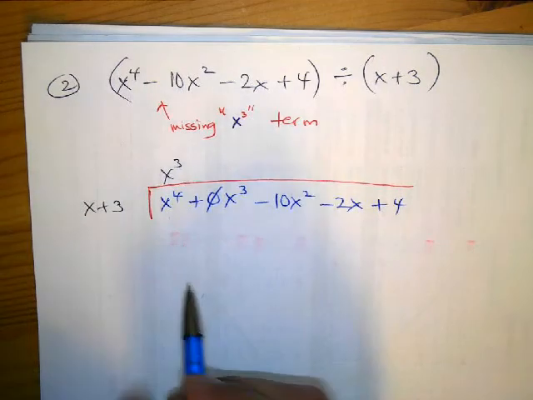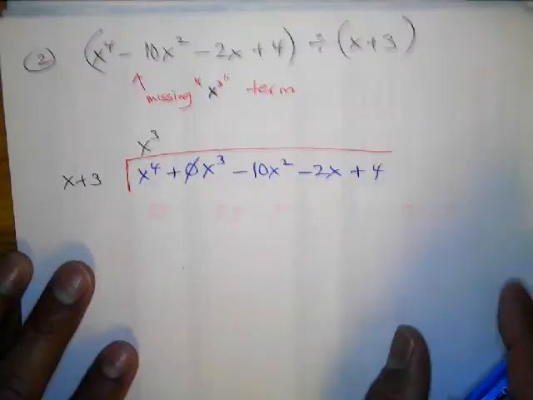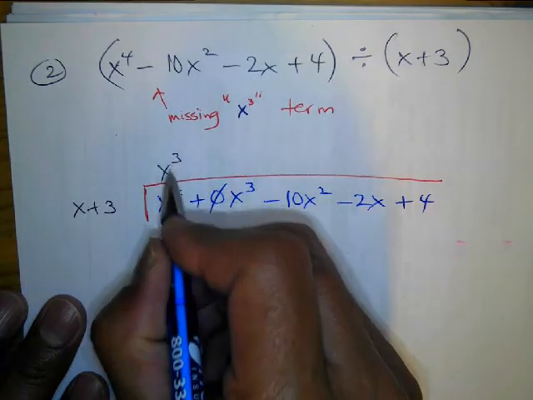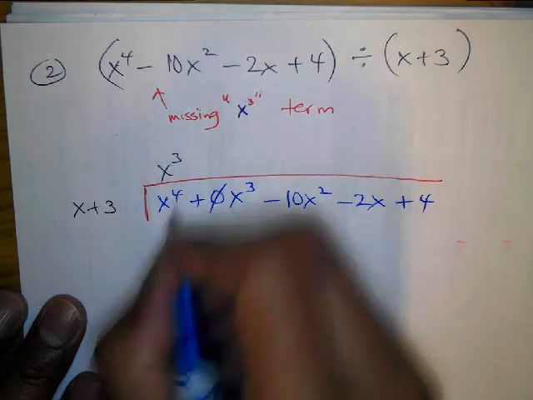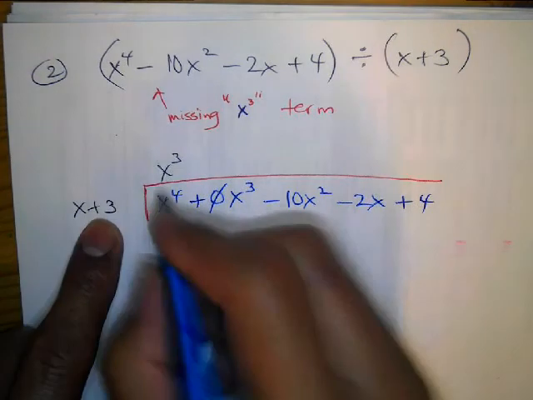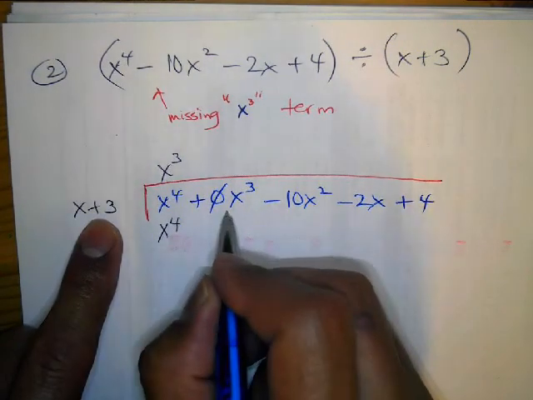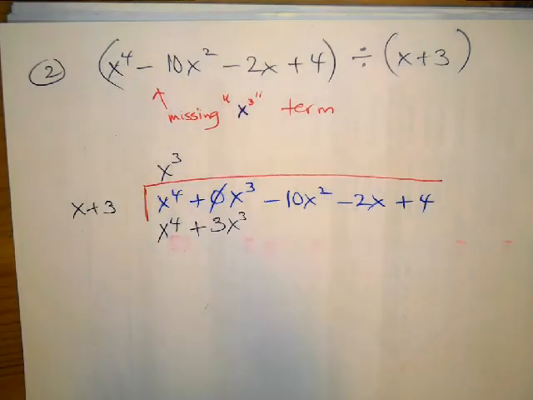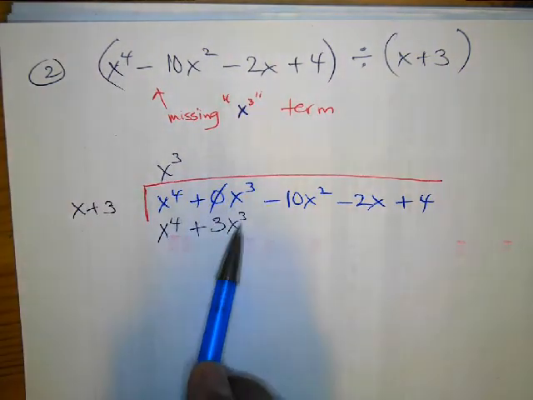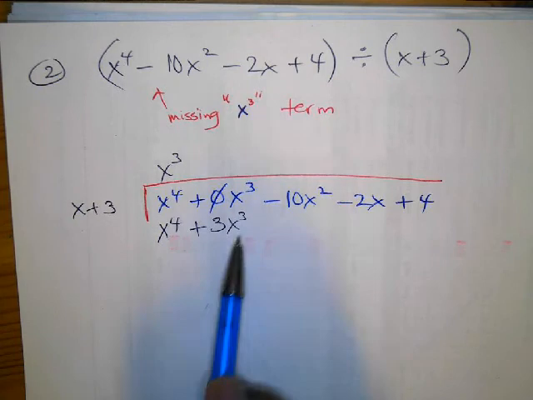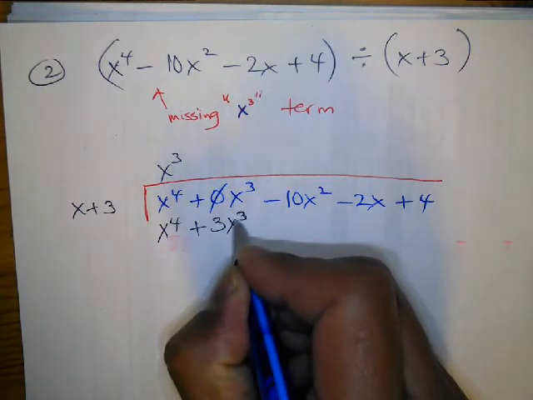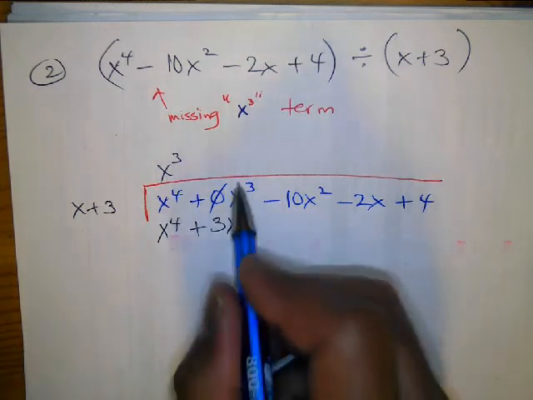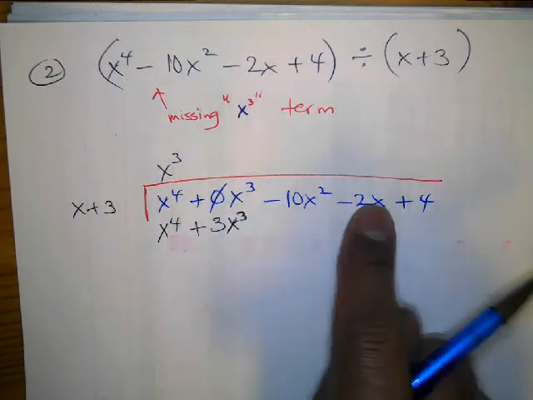So look at the first one. That's x cubed. Right? The 3 steps of division: divide, multiply, subtract. So we divide and now we multiply. x cubed times both of these is x to the 4th. And see, this is why you need this here, because now it's plus what? Plus 3x cubed. If you didn't have the 0 here, you would be writing this under this one. You don't want to write this that has an x cubed, mixing it up with a different term that's x squared. You wouldn't have that space for it.